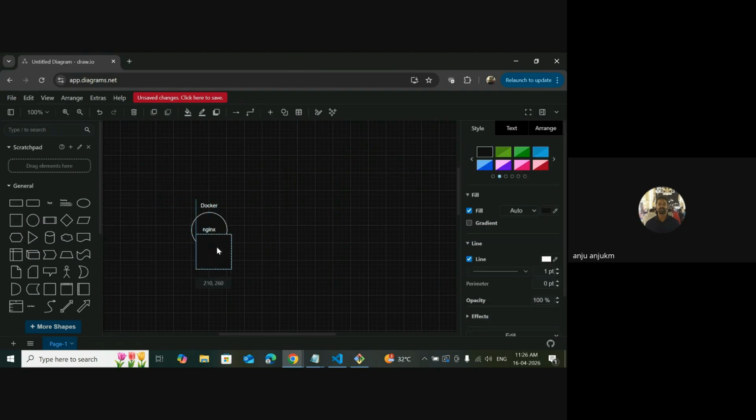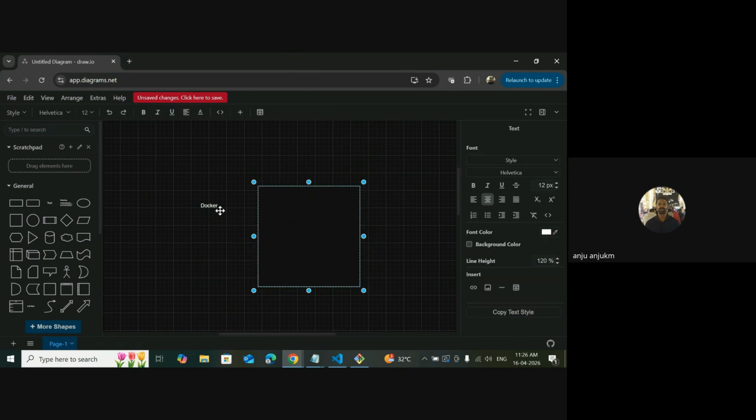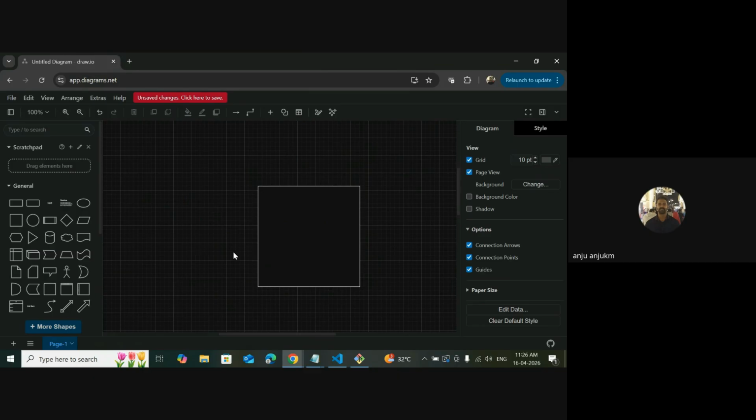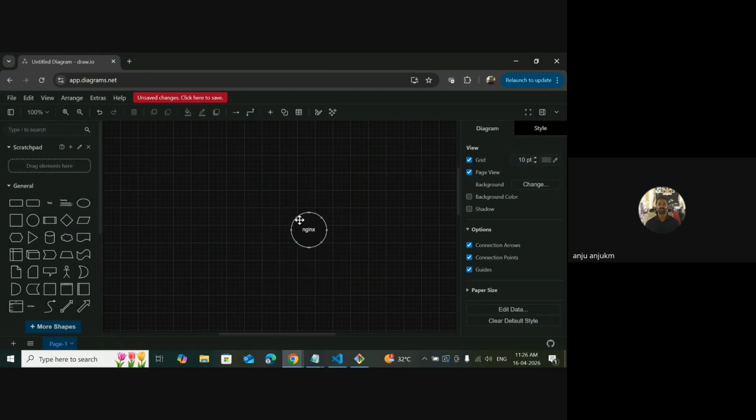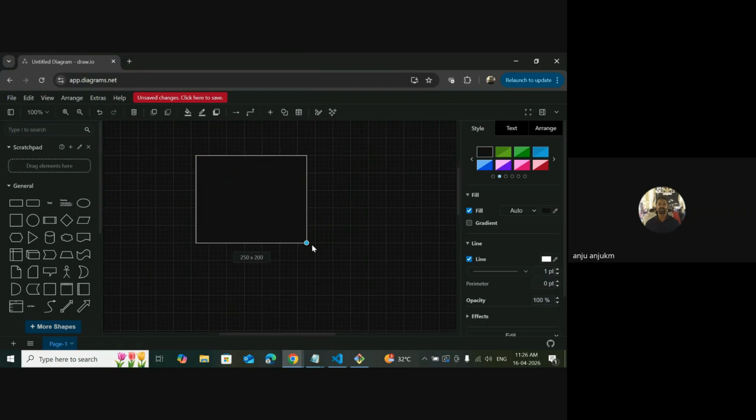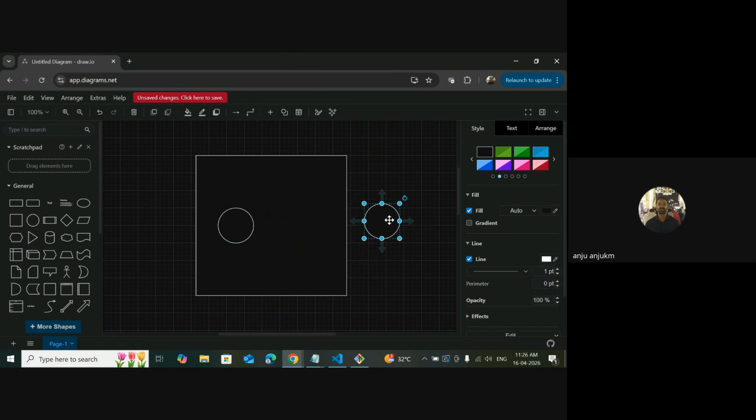Pod in the sense of this outer layer. This is called a pod.